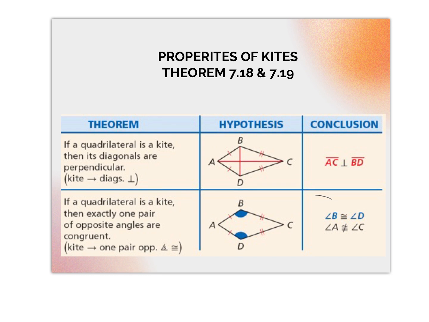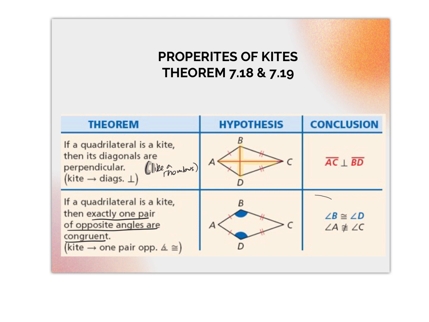So again, I kind of jumped the gun there, but basically if a quadrilateral is a kite, there's two important facts on this slide. First of all, if it's a kite, the diagonals are perpendicular, okay? Now that is similar to something you learned about a rhombus. So this is like a rhombus, okay? This fact. Diagonals are perpendicular, like a rhombus, and then what I was just talking about, that exactly one pair of opposite angles are congruent. And the pair that are congruent, again, are the angles that connect the unequal sides, okay?